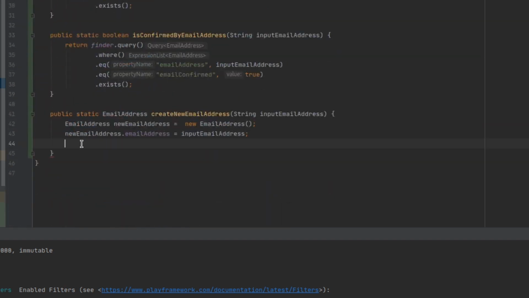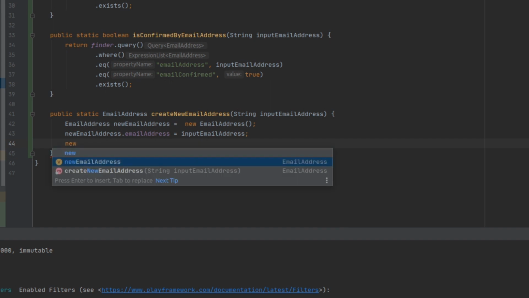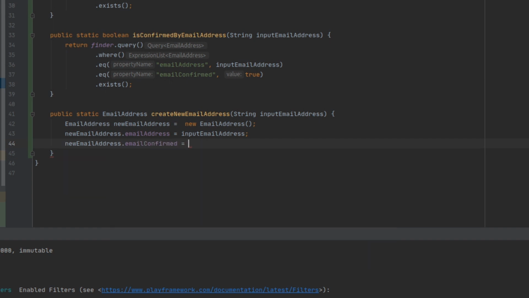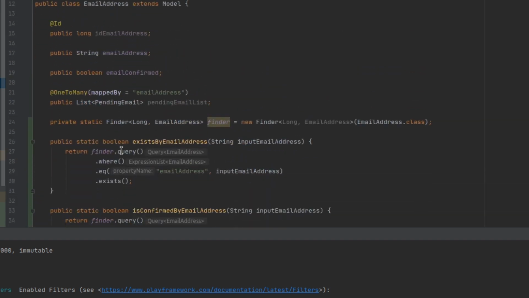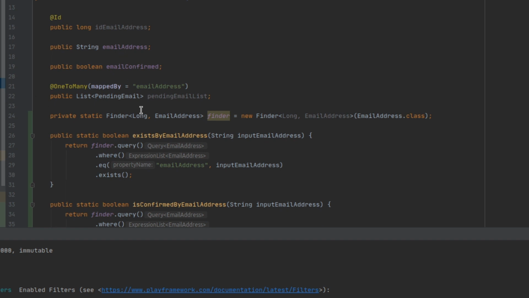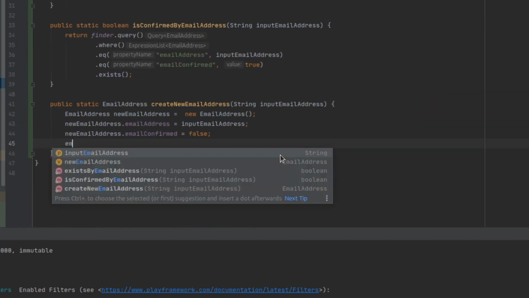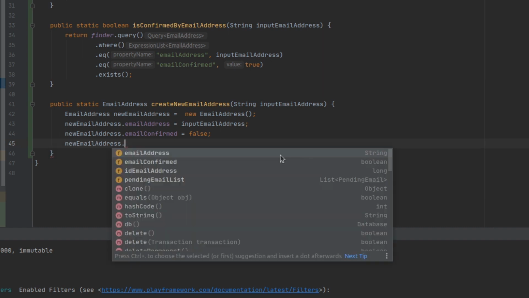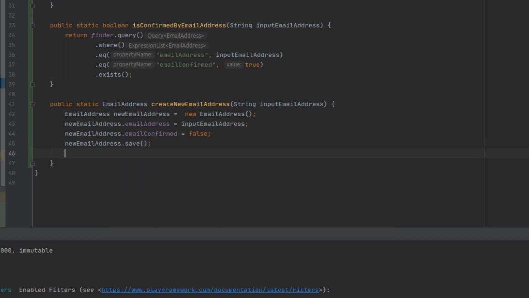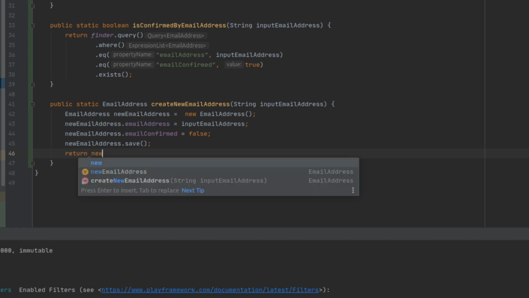Email confirmed is going to be false, because when we create it, the normal state is going to be false, and that's all we need for the time being. So email address dot save, and we return the new email address.